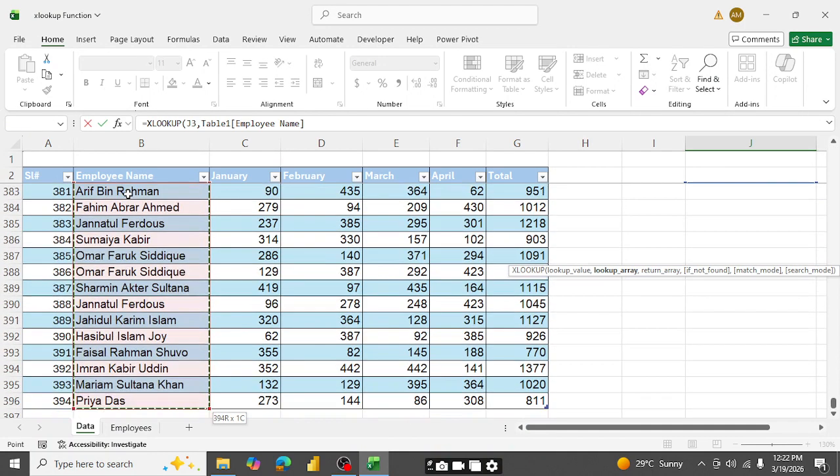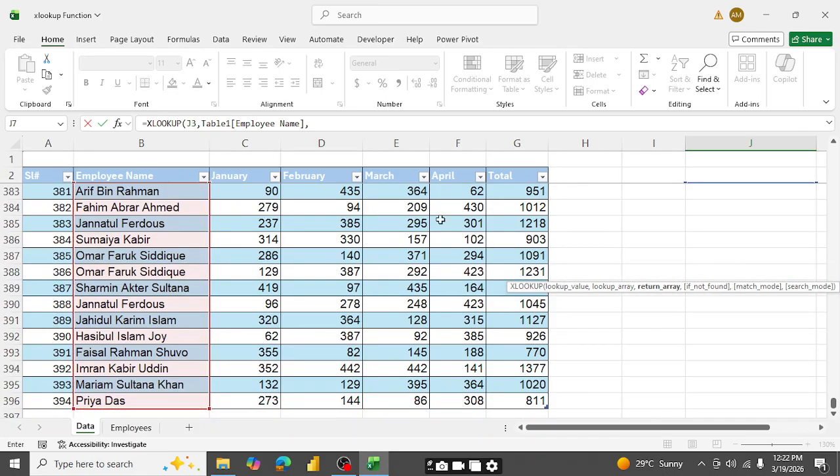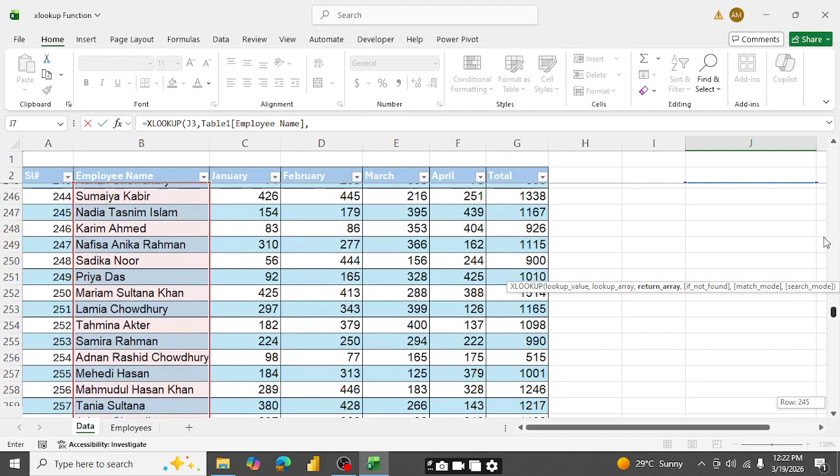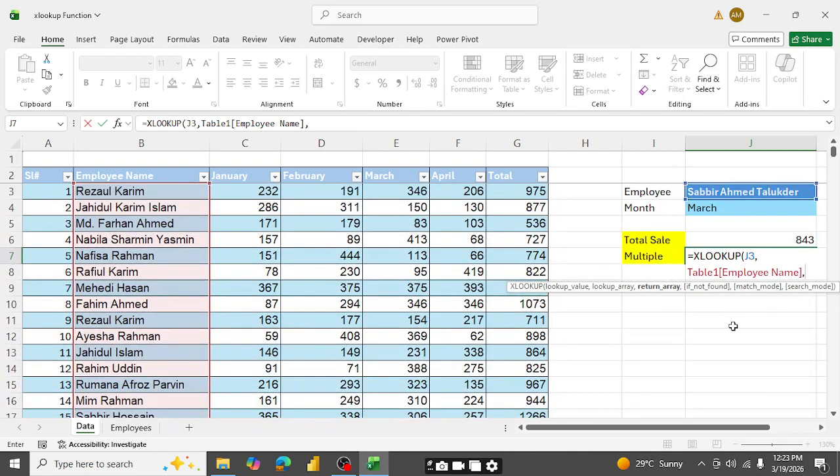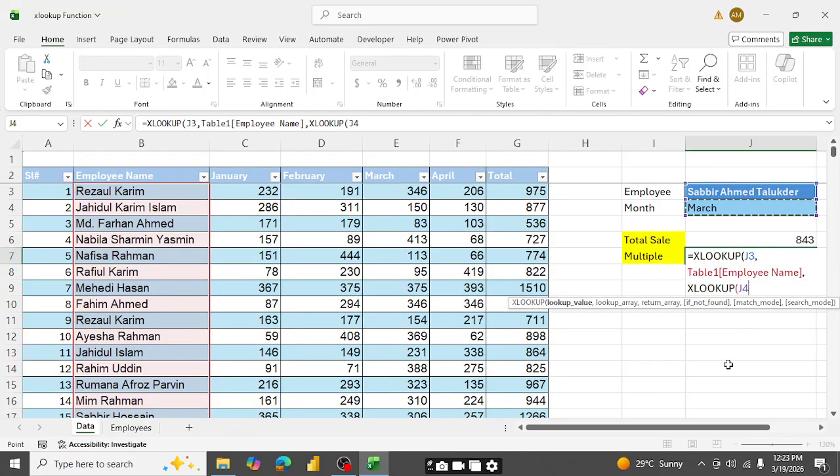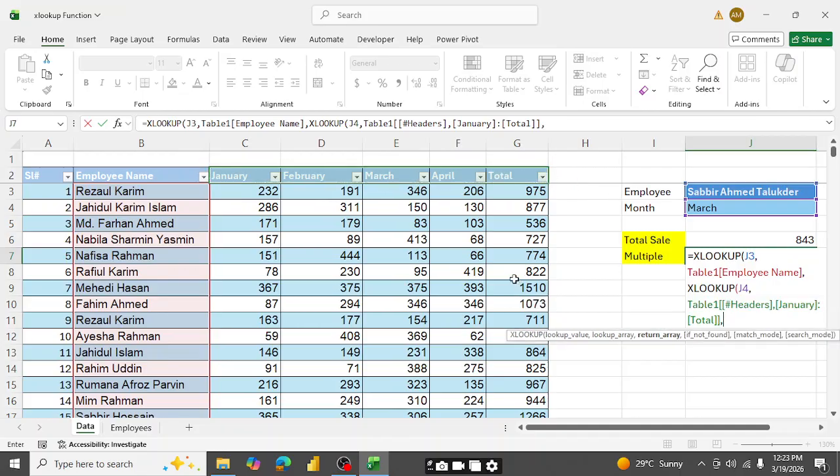The lookup array is the employee name, where we are going to put a comma. We are going to call the XLOOKUP function again, so that we may call the month of March, and we are going to select the array here like January, February, March, April, and total value, and we need to call the return array. So the return array is over here.